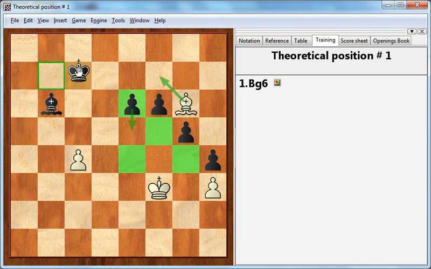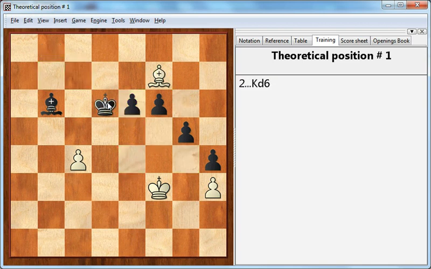Unfortunately, this doesn't work. Black would go king here, and against bishop to f7 he's just going to advance the king. Later he's going to play f5 and then e5, e4. White's plan would fail. So white has to do something different.